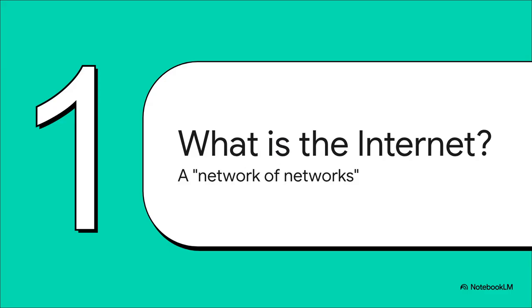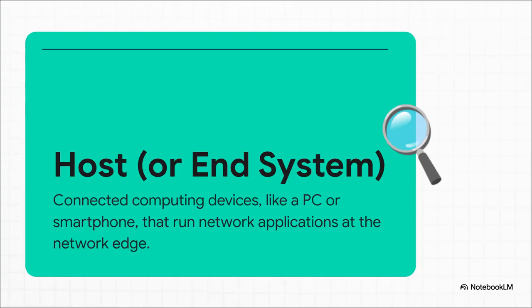All right, first things first, let's just get one thing straight. The internet is not some fluffy magical cloud floating up in the sky. Nope. It's a very real, very physical thing. At its absolute core, it's just a gigantic network of networks, and it's really made up of three basic physical parts. Okay, so part one is something called a host, or what the engineers would call an end system.